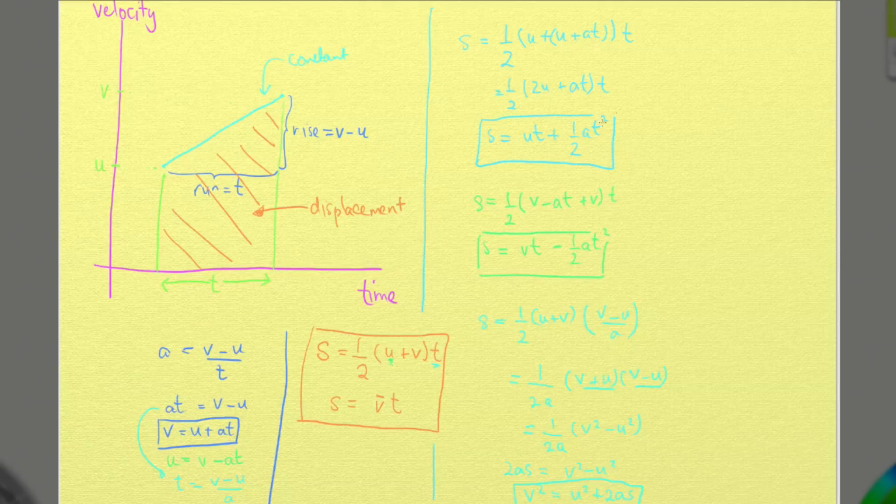Now, if you inspect each of these equations, you notice that there is one quantity missing from each of them. So on the first equation, time is not present. On the second equation, I don't have acceleration. On the third one, I don't have the final velocity. Fourth one has no initial velocity. And the fifth one has no time in it. Let's take a look at an example to figure out how we can use these equations.